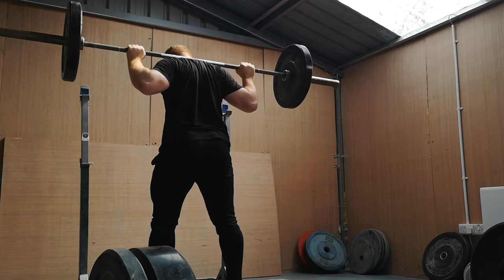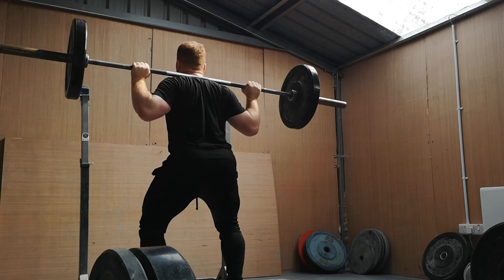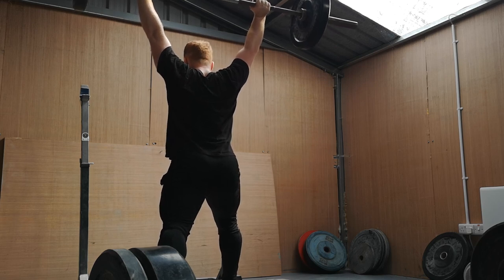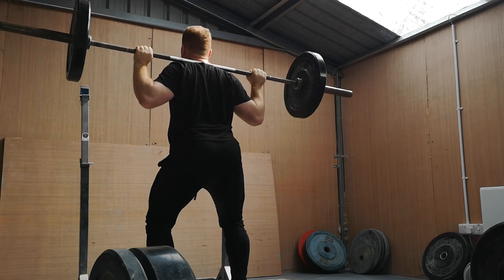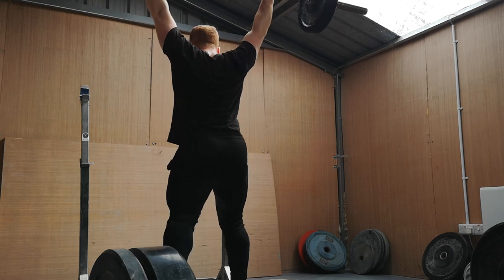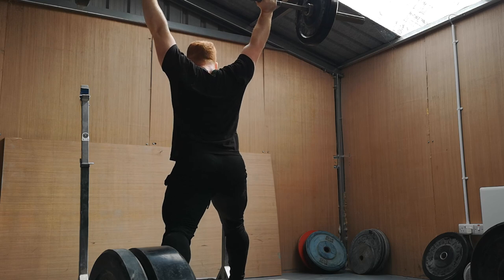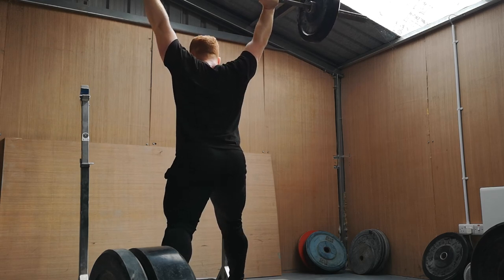I'm actually recording some of it from the side with the phone, and when I look at it, I couldn't stop laughing because the barbell is hardly behind my head, but it feels so much more secure here when I push it back further. So my issue with the last few weeks was I was putting so much tension on my shoulders by going vertically and not putting the barbell behind my head on the split jerk. So there's so much tension, and I need to really get it further back in this position.